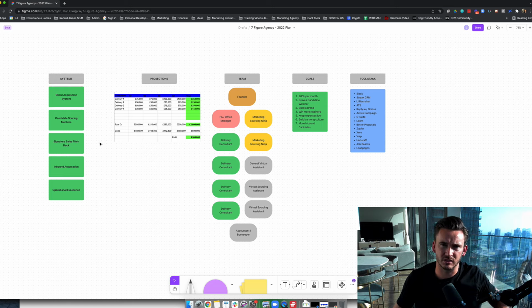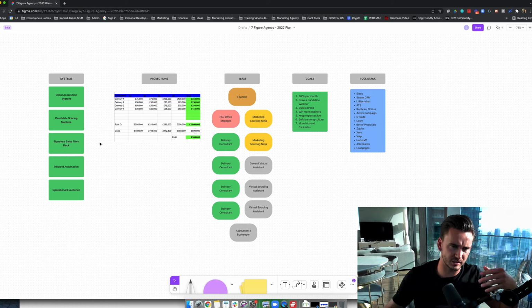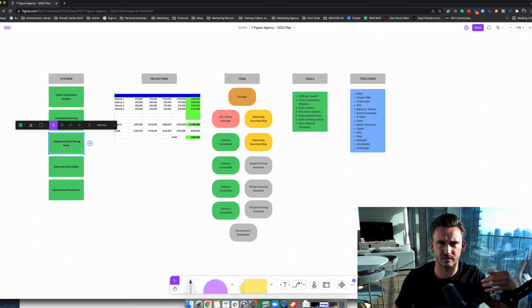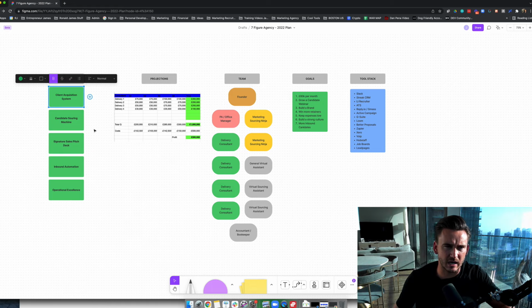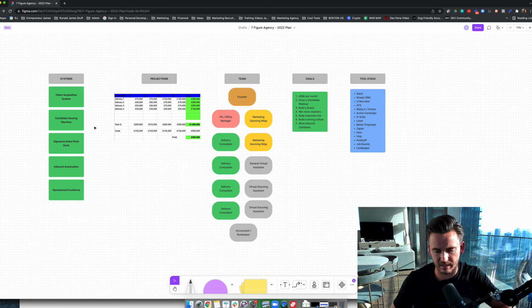Now, the client acquisition system consists of a way of how you map and define your micro niche and how you engage with those client prospects to turn them into leads, and have a lead funnel where the leads come inbound. And then you need to have a consistent way. We call it the signature sales system, and inside there's a signature sales pitch deck, to have a way of how you're going to actually onboard them, either exclusive or retained. Now, this system, I would say, is probably the most important part of your agency, and that's what helped me be a millionaire and create the agency that I have today.